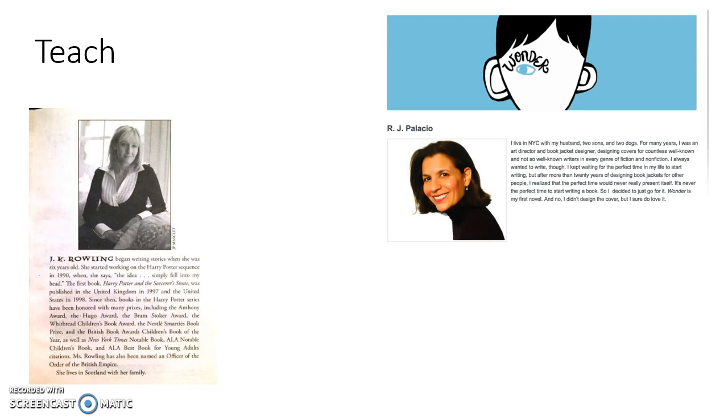Some will tell you that they notice that the authors are telling you where they live. Some will tell you that they identify who they live with. Then others will talk about how they identify other types of works that they have done. R.J. Palacio has other works aside from Wonder. So does J.K. Rowling. Or it might talk about the type of genre that they like to write in. So you also have students start to identify genres and how there's different genres, and then they could also talk about how there's young adult as a genre, or adult, or children. So they start to notice differences and similarities between these author blurbs, which is going to help them when they go to write their own author blurb.